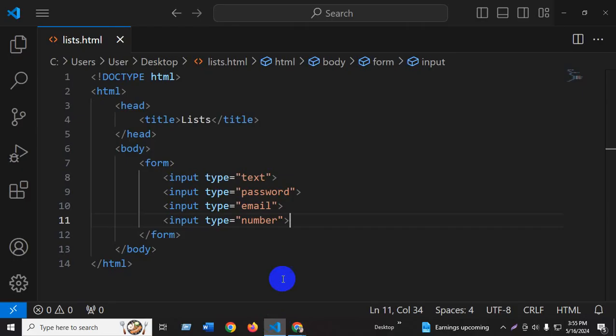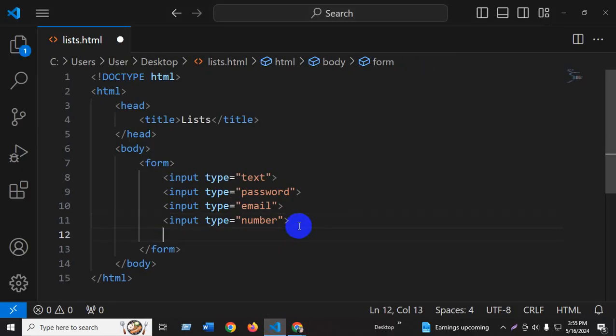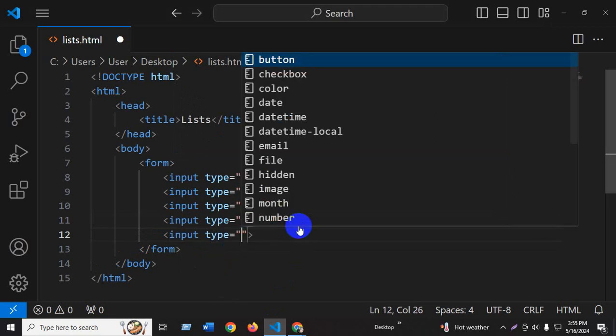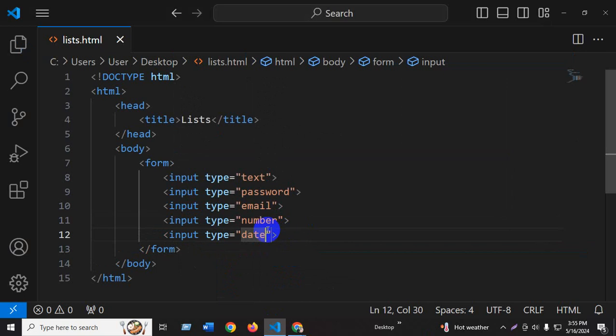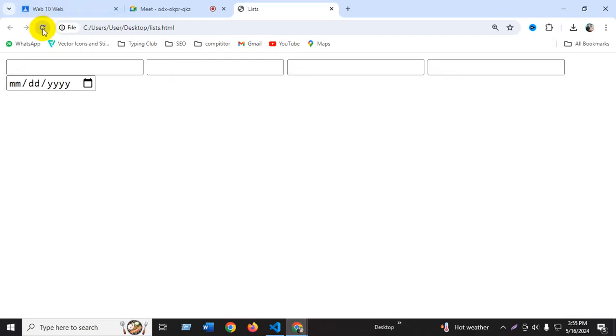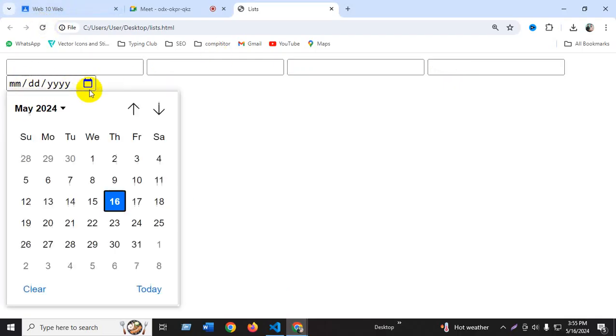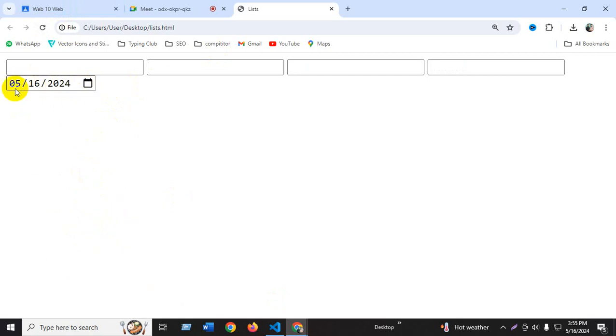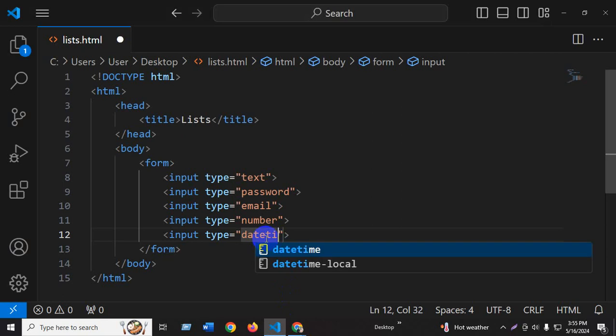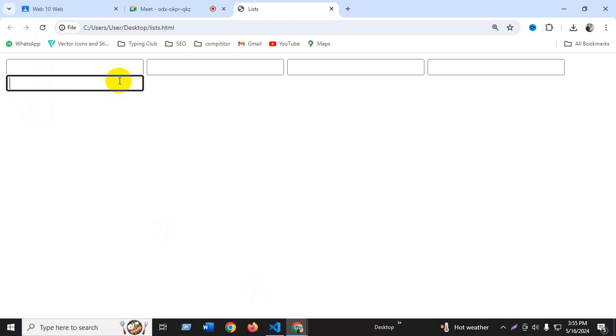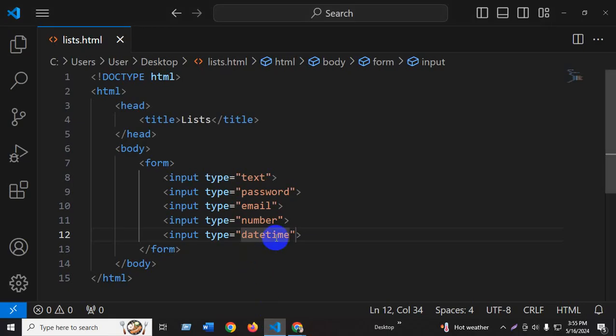Okay, still we can use here more other types. For example, if I need to make a date, we can set our type to date. So if I save that, you can see this input is date. If I click, we can get the date. Okay, this input type is date. Also you can make datetime. You can make your type datetime. That means, so it's not working, I don't know why.